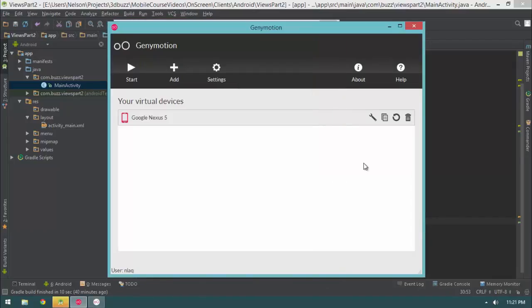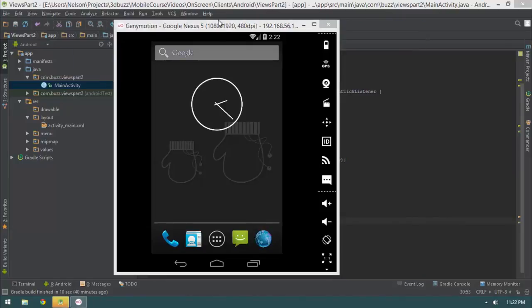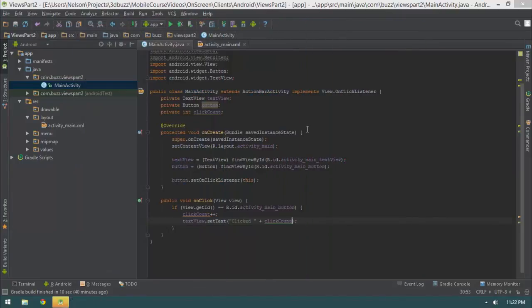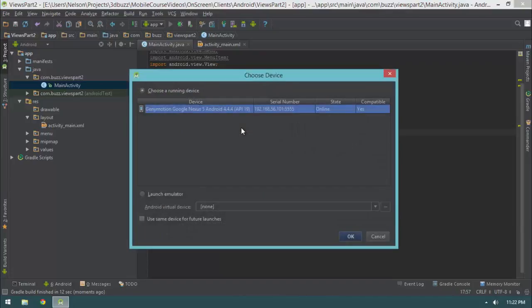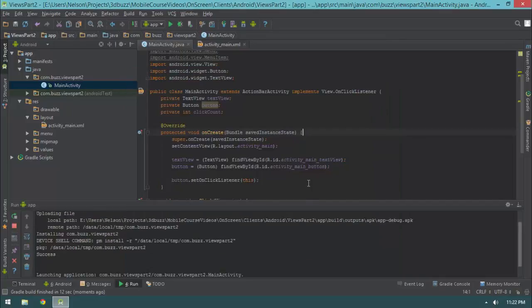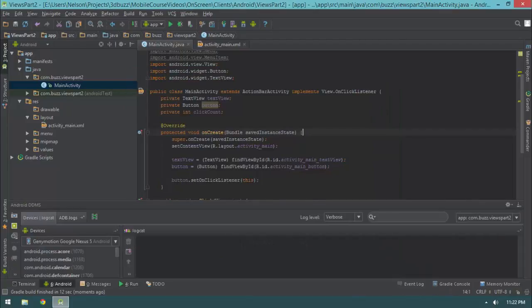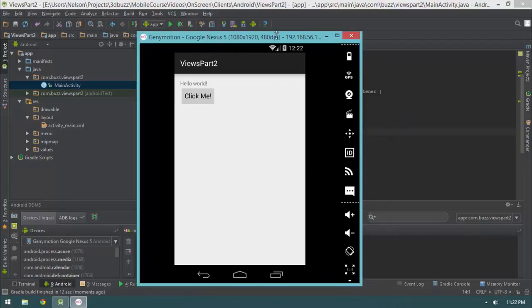But yeah, so let's go ahead and move that out of the way so we can look at our emulator, or our virtual device. Now I'm going to come up here to run. I'm going to say run app. And I'm going to go ahead and wait 25.7 million years for Java to compile stuff. And then I'll say use same device for future launches, which is typically what I'm going to be doing throughout this series. And now we have a device, and it is running.